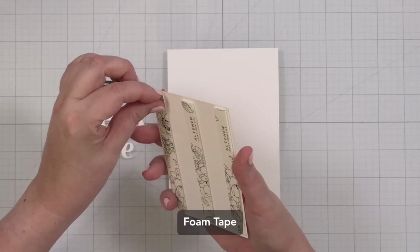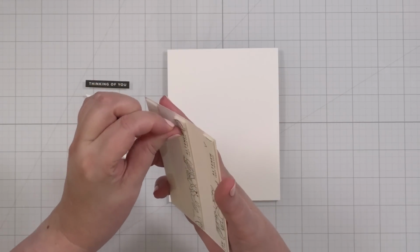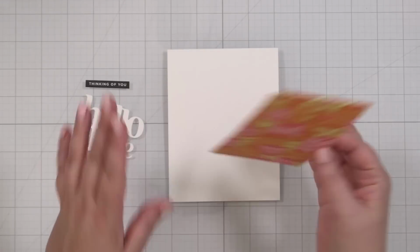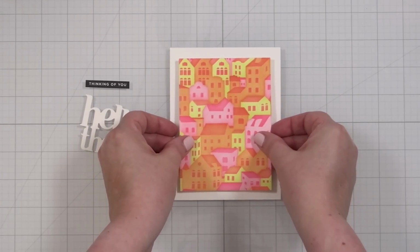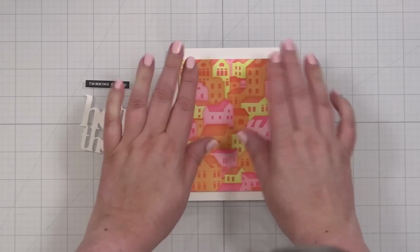Now I've got some foam tape here on the back. This is from Altenew. It's a really nice foam tape. Don't know why I'm using my jewels and not my tools, but it comes off very easily. And now I will pop this onto my note card. I need to stand up, look straight down, and look at that pretty framing margin space. Oh, I love a white note card.